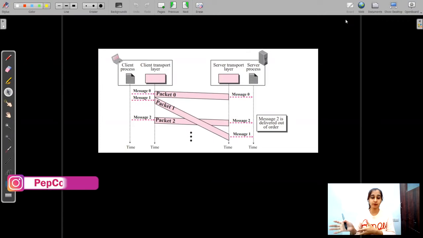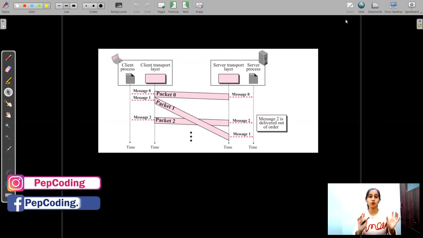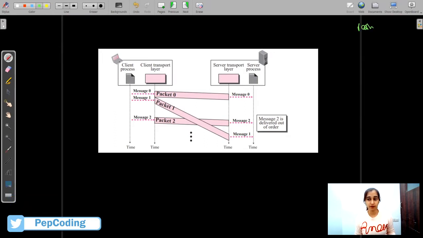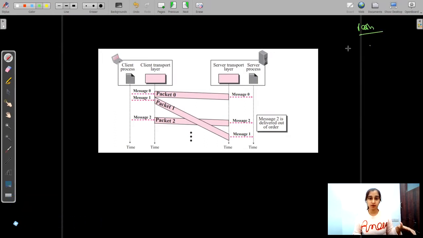But in the network layer and in the transport layer, these two are very different. In the network layer, we are concerned with the path they follow, right? So connectionless in the network layer means the datagrams follow different paths to reach the destination.